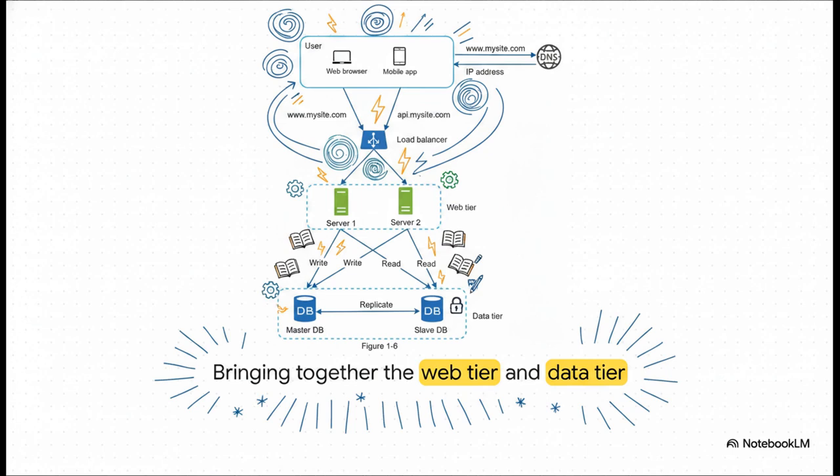The user hits the DNS, gets the load balancer IP. The load balancer then routes the request to an available web server in our pool. That web server reads the necessary data from one of our redundant slave databases, or if a user is, say, modifying their profile, it routes that write operation straight to the secure master database. I mean, compare this to where we started. It is a massive leap forward.